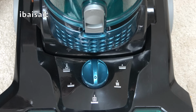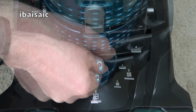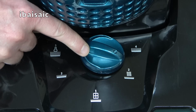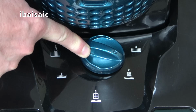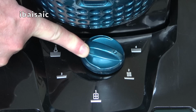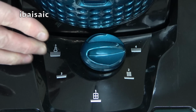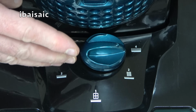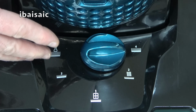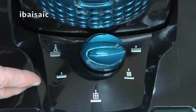On some carpets you might find it's very hard to push on the lowest setting, so you can raise up the head using the dial. So we can go for setting 2, which is for medium pile carpets and delicate floor coverings such as vinyl or lino floors, as well as parquet flooring. We also have setting 4 here. That's for longer pile carpets and also loop pile carpets. Or again, if you're finding it hard to push on one of the lower settings, just go up the dial and then you might find the cleaner easier to push.